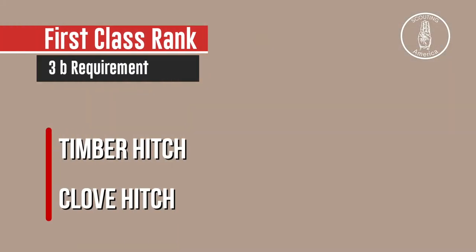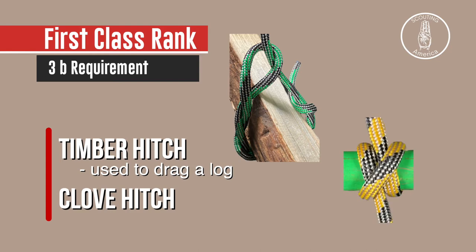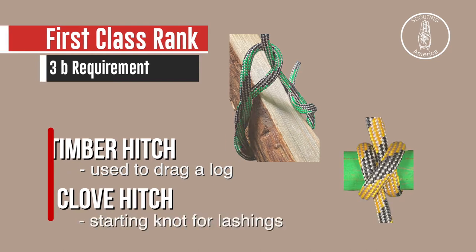All right, we've made it to First Class. So now these knots are timber hitch and clove hitch, 3B. The timber hitch is used to drag timber or a big log through the woods. And then your clove hitch is a good start for lashings.